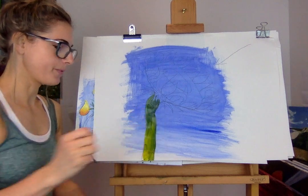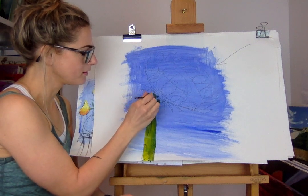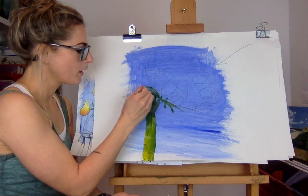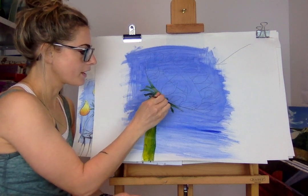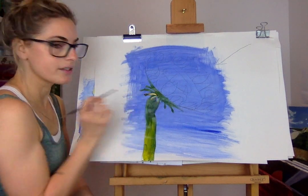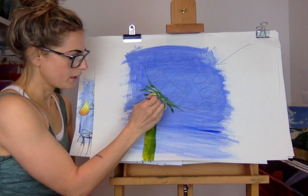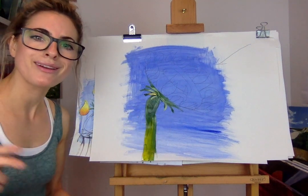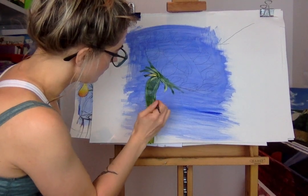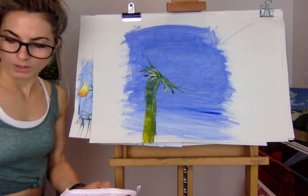It'd be darker underneath the sunflower because the light is shining and you won't be able to see under there so much. I'm going to do some crispy dark bits to separate things. If you're a bit older, get some yellow and white and go over the top to make it look like it's not all part of the stalk. Can you see that? Now it looks like a palm tree - she's all good!